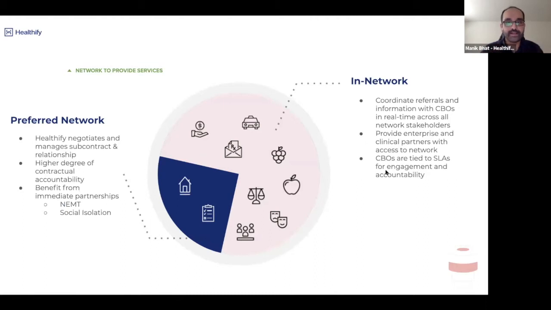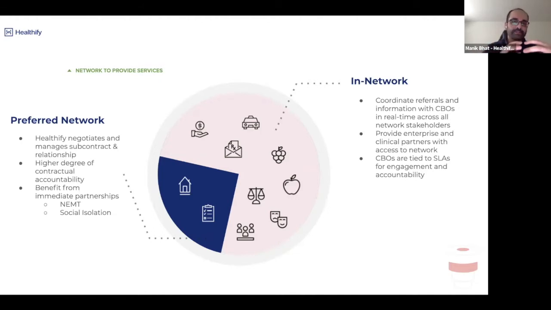But to visualize this at a high level, we can think of this network in 2 ways. One is what we call our in-network tier. These are community partners that have an SLA agreement and contractual structure arranged with them to provide some level of accountability. And folks can coordinate interventions with them in real time across the network, so payer, provider, and community partner. This allows us to provide access to a broader MSA or region to a high quality network of community partners and support the community partners as well. And I'll talk about incentives in a second.